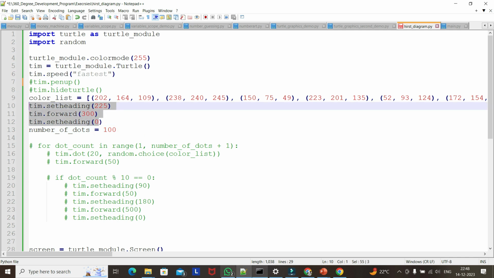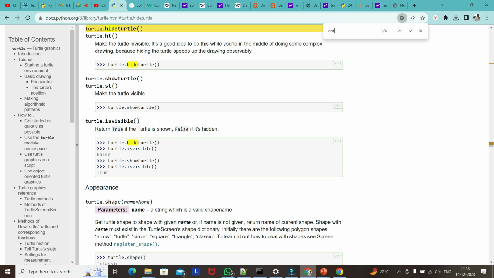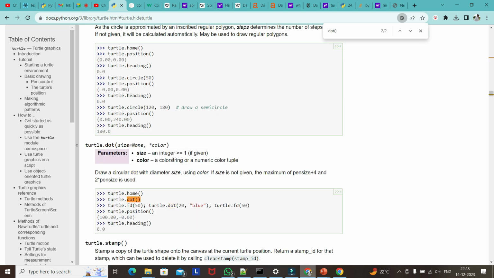Now the number of dots. So what exactly is the dot method? Actually, what it does is draw a circular dot with a diameter size using color. The size is the maximum of the pen size plus 4 and 2 times the pen size.